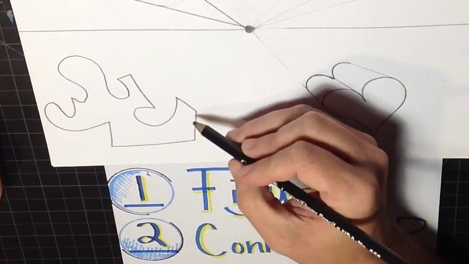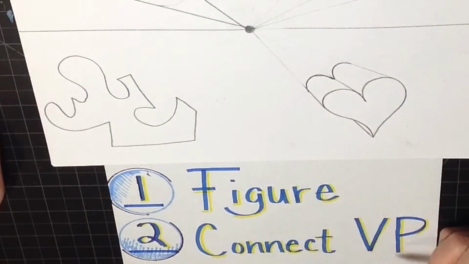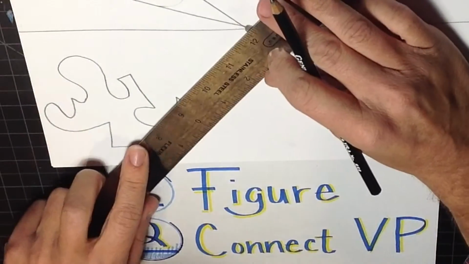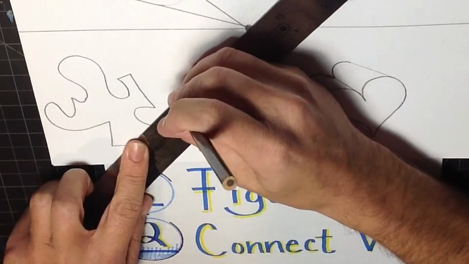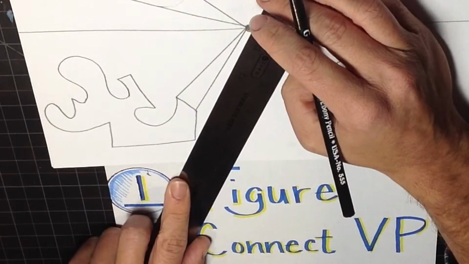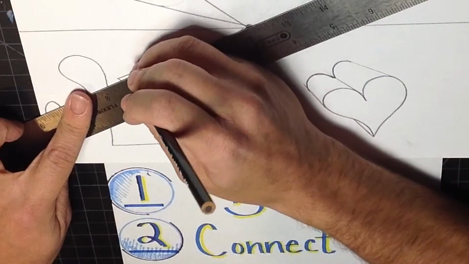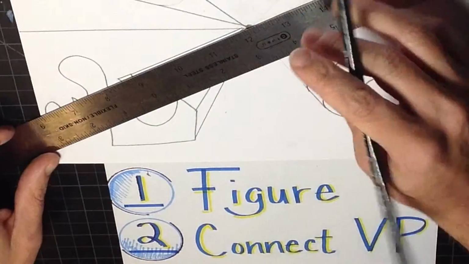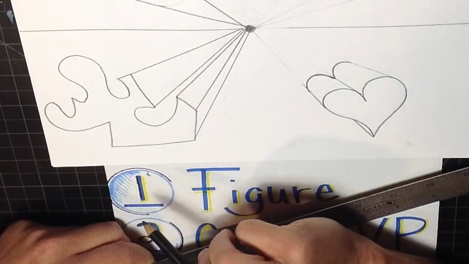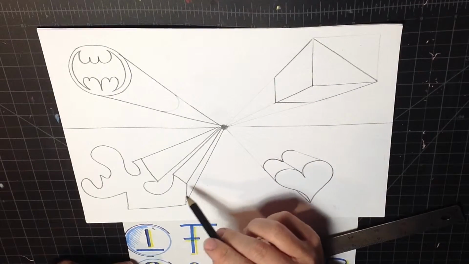So I have my figure. It is a line that closed upon itself, and I'm going to move on to step two, connect to the vanishing point. Now this one is going to be a little bit challenging. We haven't had nearly as many connectors up to this point. You've got to go through and make judgment calls about where there are going to be connection lines. I've already drawn several, and I'm not nearly done yet. This is far more than we've done in any other example so far, but I'm not nearly done.